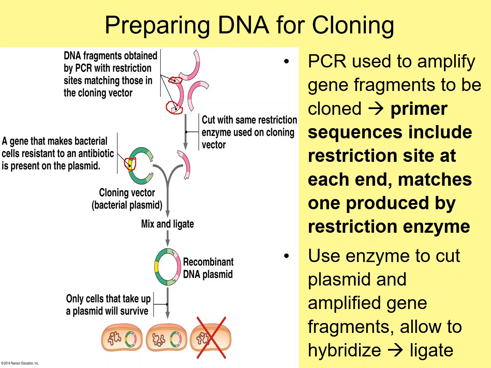And so hopefully we'll then get a colony of transformed bacteria. Again, these still may be bacteria that took up a plasmid that had sealed back up on itself and is basically blank, ones that took up the gene that we're interested in, and ones that maybe took up any other fragments of DNA that were produced when we cut our copies of our original PCR products with our restriction enzyme. But that's okay because we can deal with that later. It's not a problem actually.